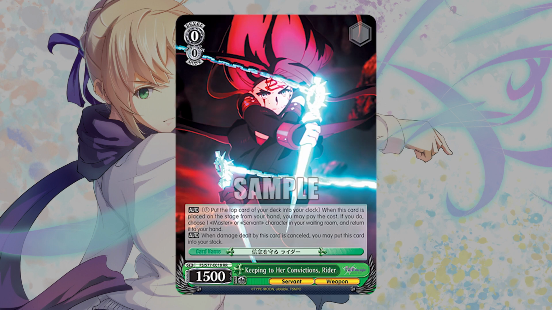Another good way is with this Rider. This is a salvage Ricky. So it's a pay 1, clock yourself from the top of deck, and then be able to choose any character, Servant or Master, which is all of these characters, from Waiting Room and return it to hand. It also has the neat ability that when damage dealt by this card is cancelled, you may stock it. So it can jump to stock that way.